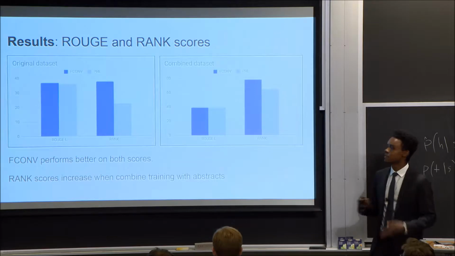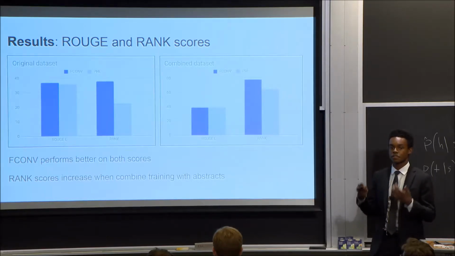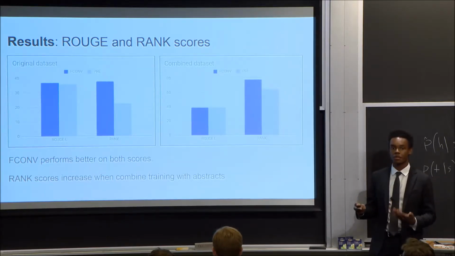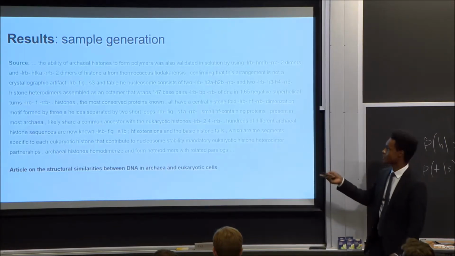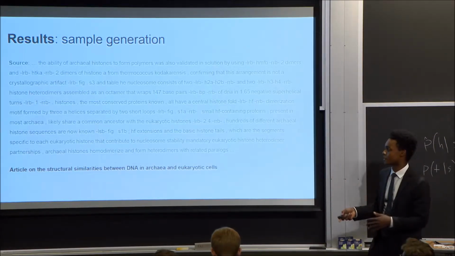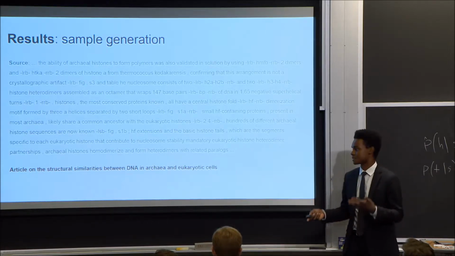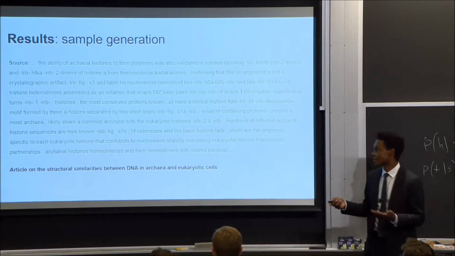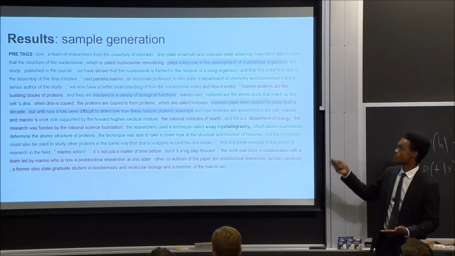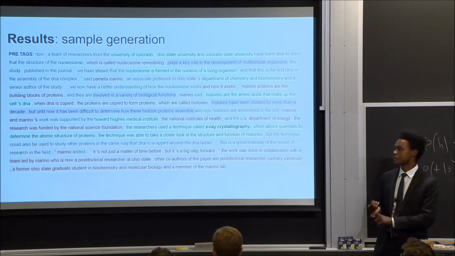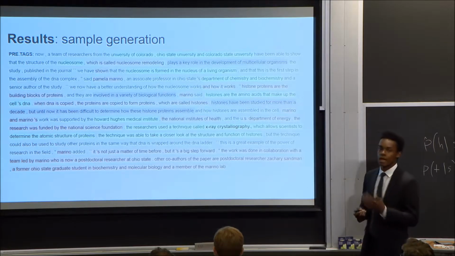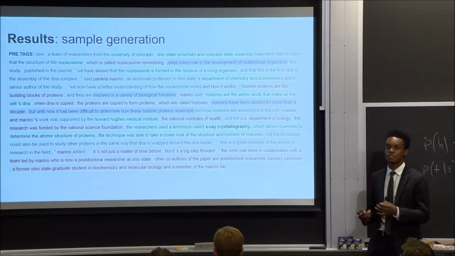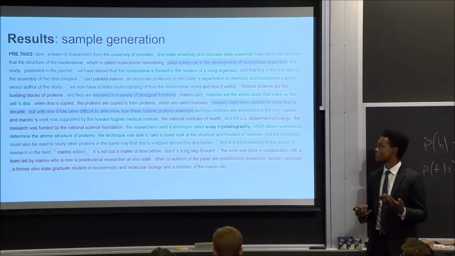And so this isn't really complete without analyzing the subjective quality of these summarizations. So let's go into sample generation. So here's an article from the source. We don't have to read the whole thing, but from what I gather, it's on the similarities between archaea and eukaryotic cells. And so this is the generation from transfer learning on our self-attention model. And so in green is correct information, red is incorrect information, and purple is information that could be correct, but is not in the source.